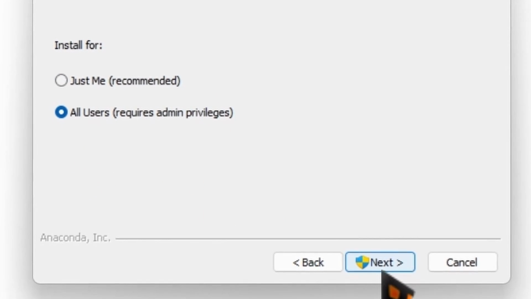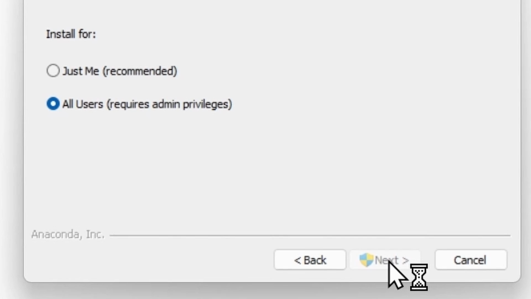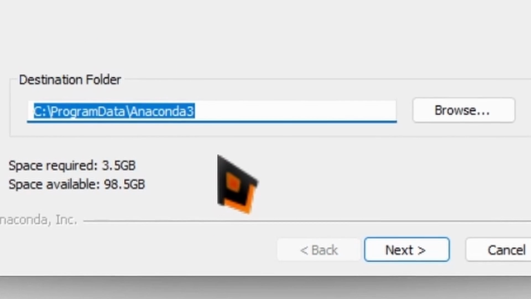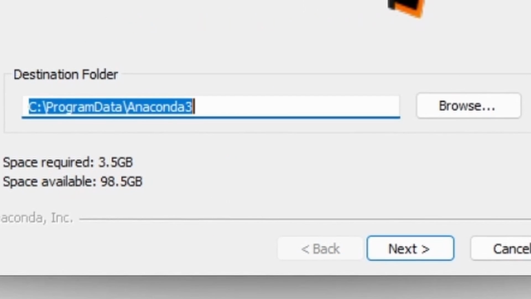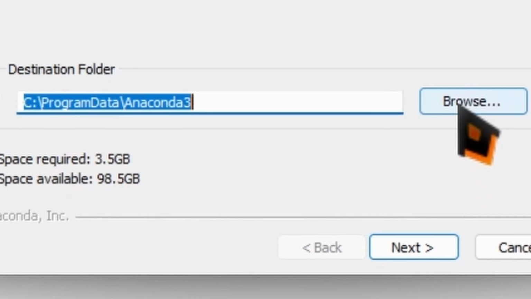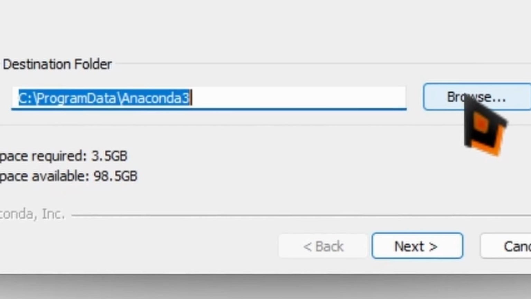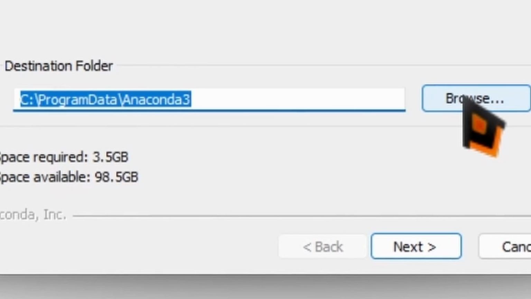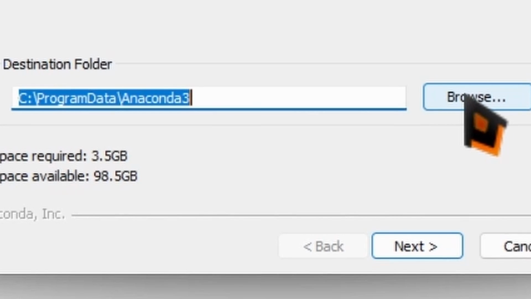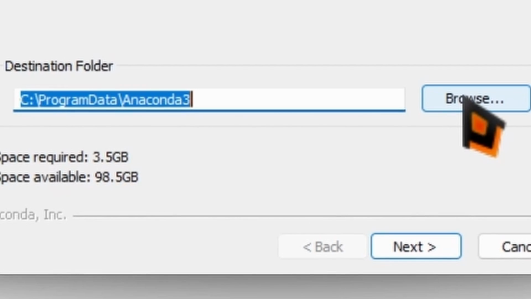Press the next button. Now you have to choose the folder in which Anaconda is to be installed. By default, it will be installed in C drive, but I am choosing the folder Anaconda created by me in D drive using the browse button.